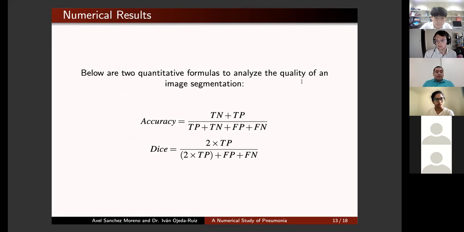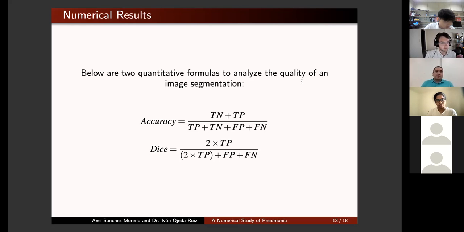Now, to offer a little more of a numbers perspective on the quality of these segmentations, we wanted to look at 2 things: accuracy and dice. Accuracy is how well our segmentation performed. Dice is a little bit of a different story. In the articles that we've mentioned in this presentation, dice wasn't explicitly defined, and we had to modify the formula given in one article so that we can offer a more correct meaning behind it.